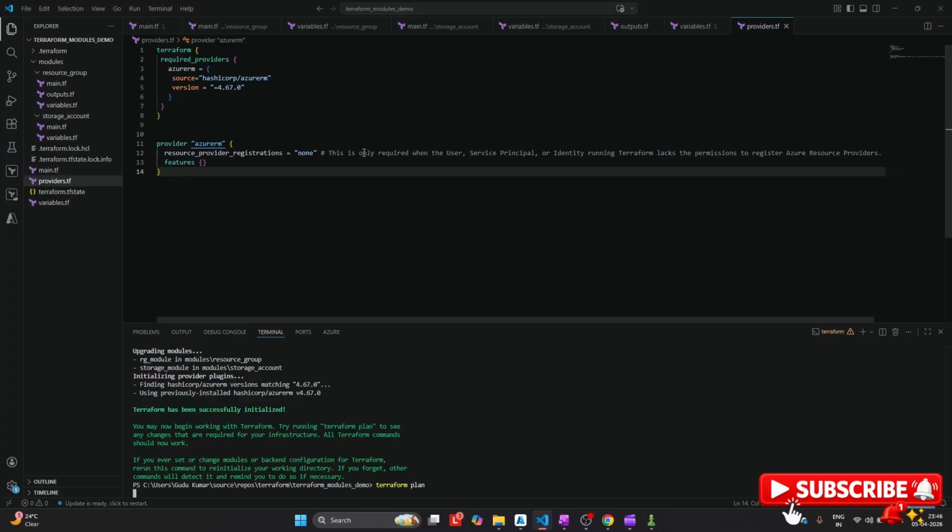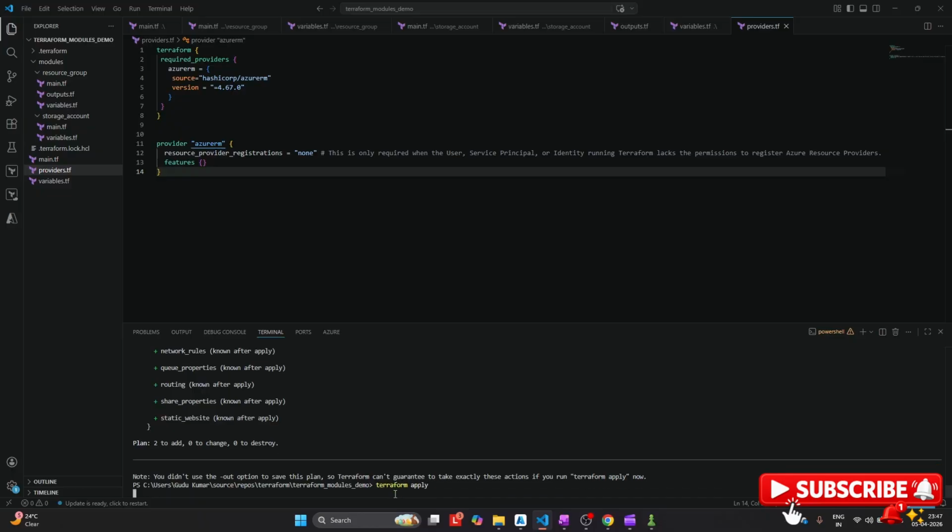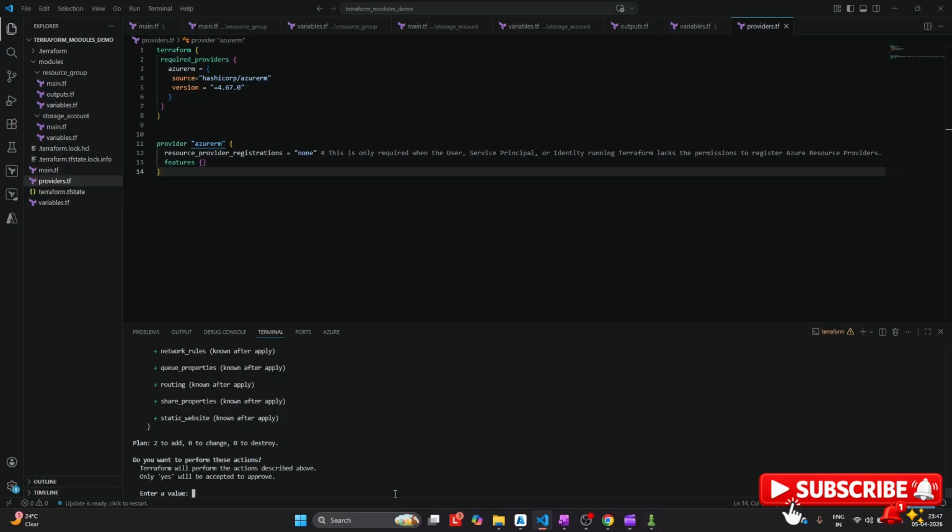Ideally, this is not required, but okay. So two to add, which is fine, and now we can go with Terraform apply.